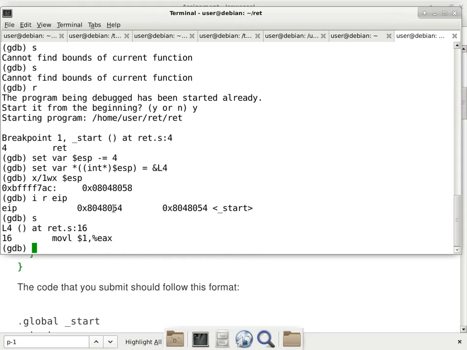Yep, it knows the line number is 16. It also knows that this location is also known as L4 as a symbolic name. So now we have multiple confirmation that yes, we end up at the right place. So is that answering both of your questions in a kind of tricky way?